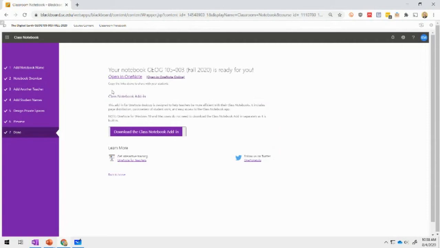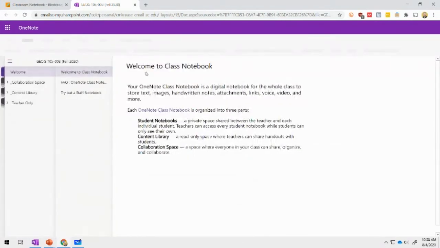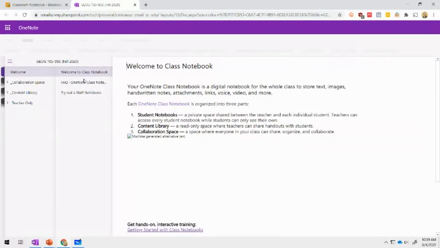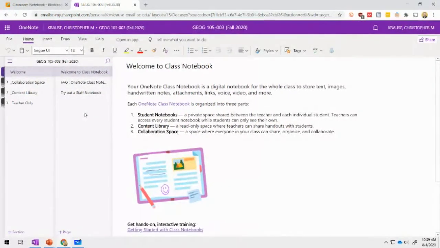So your students will have two different ways. They can open it on OneNote Online, which I'll show, because a lot of students I found do this instead of downloading the app. They'll use it here on the web. But you'll notice this is basically the exact same interface, just here in their browser.